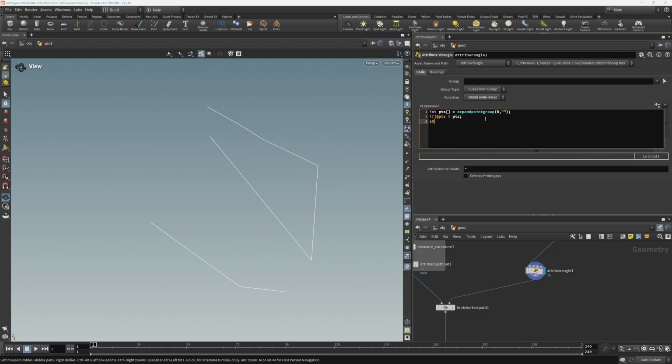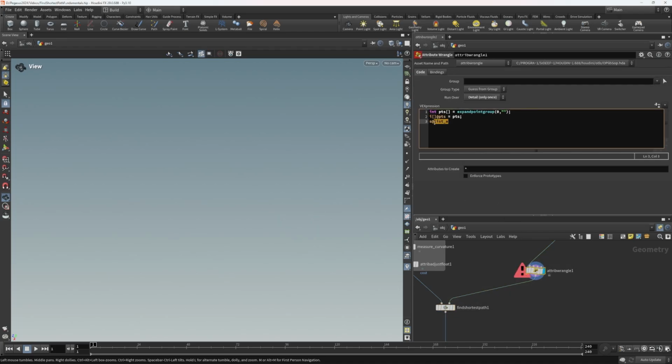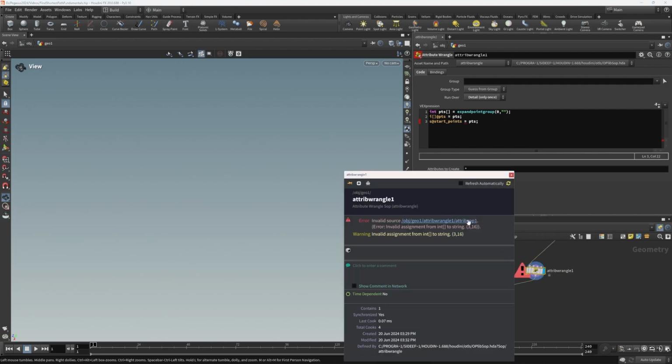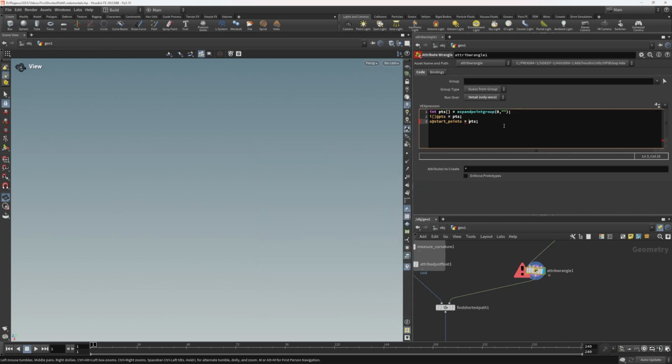So we could say s[]@list, or rather, because all start points, let's go s[]@startpoints equals, we can just see what happens if we do points. And we're going to get an error here, which is going to tell us that we can't just cast, we can't just convert it from an integer array to a string. So we're going to have to do that conversion from that array to the string. And one way that we can do this is using the sprintf function. So actually I'll just clear this up so we can see the tooltip.